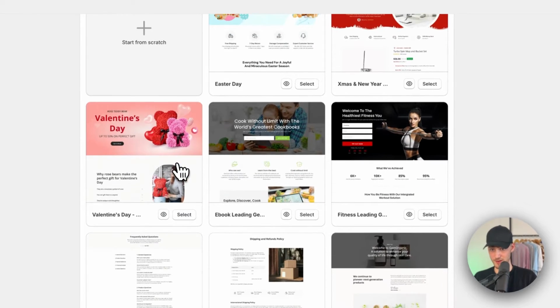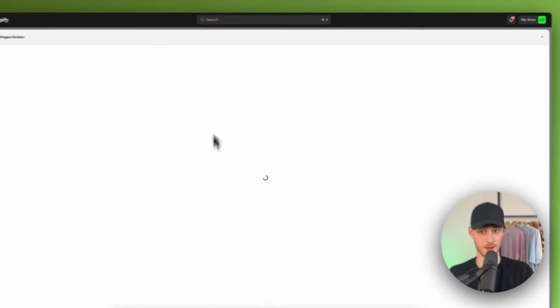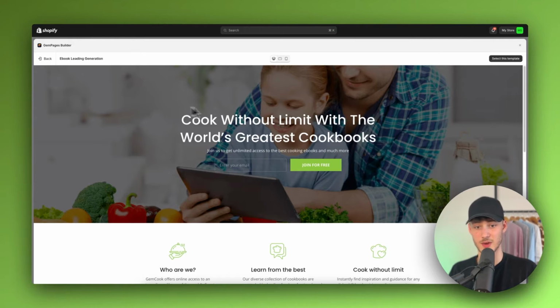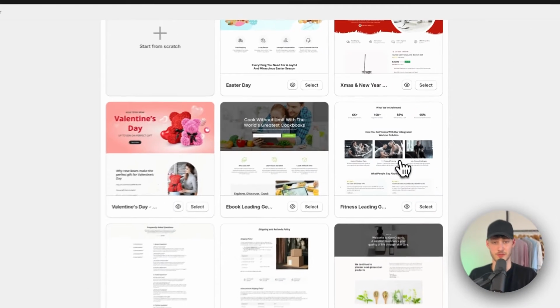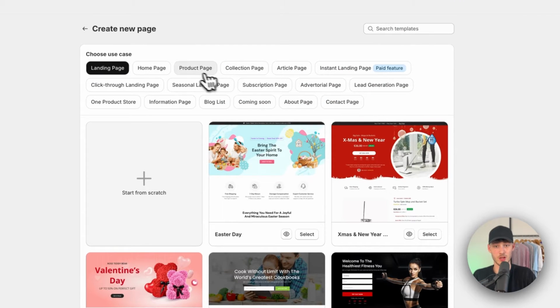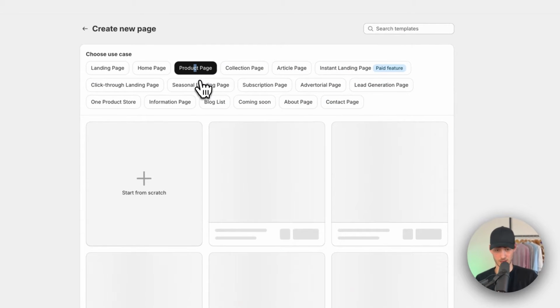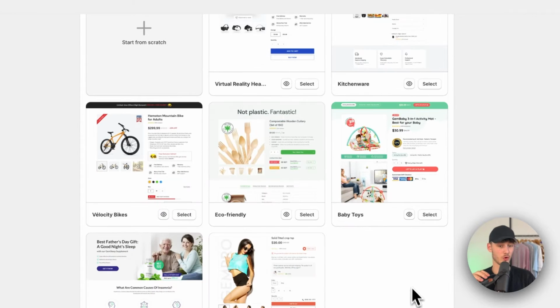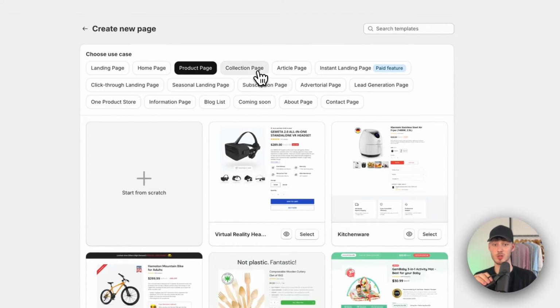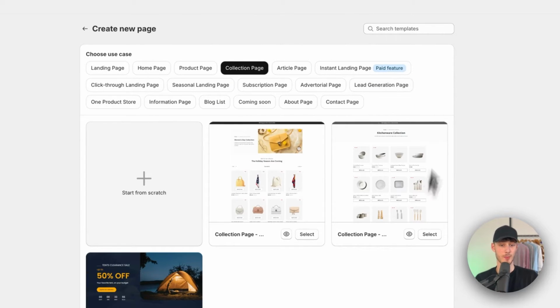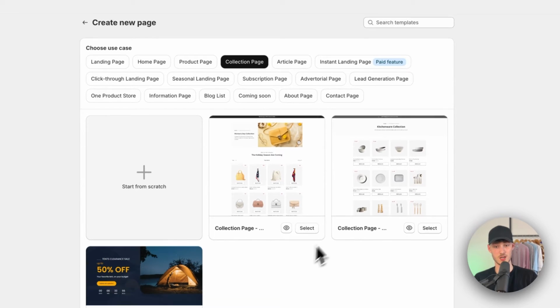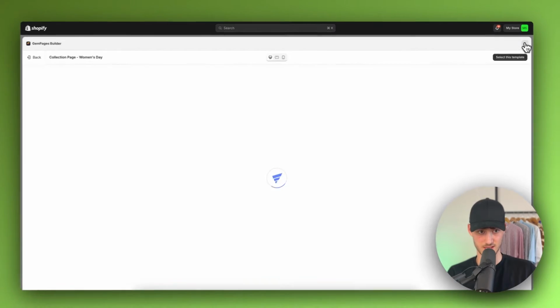However, be careful, landing pages are going to look something like this, where the customer can put in an email address. If you want to create a landing page for a certain product, for example, you would just have to select product page right here, and you could then go for any of these templates. The same goes for collections. If you want to build up a collections landing page, you can do so by selecting collections right here, and then choosing any of these templates.